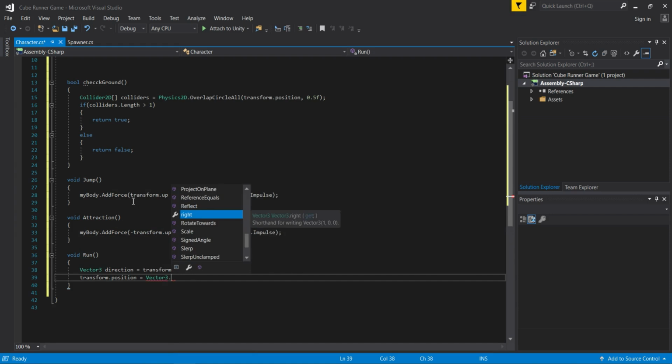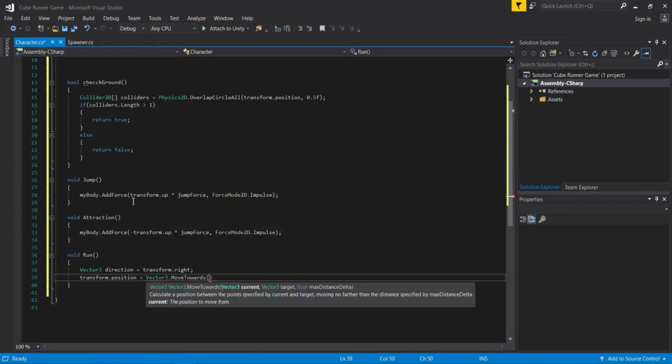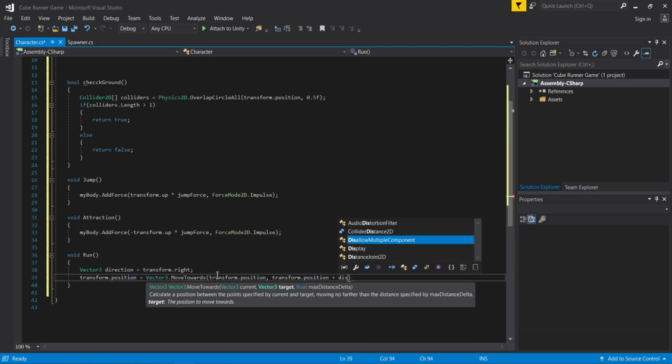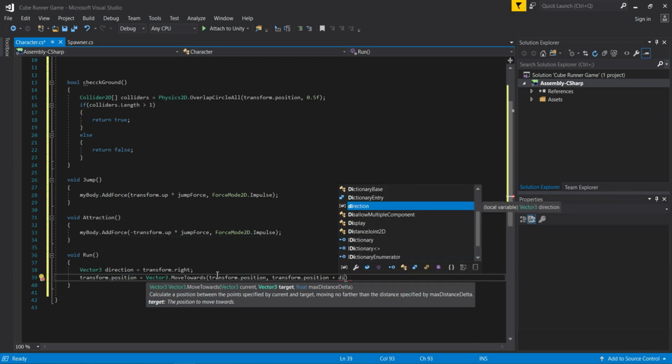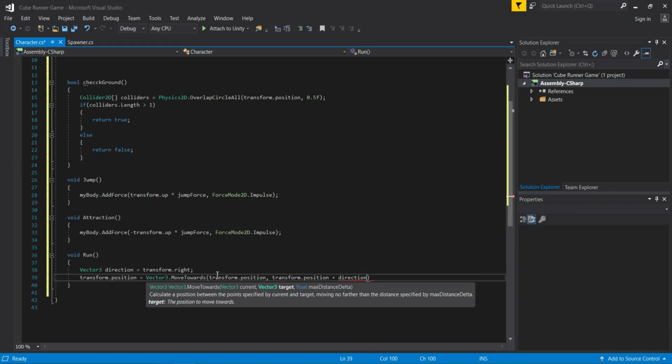So no integer, just a Vector3.MoveTowards method, and we see that this takes 3 arguments. First argument will be transform.position, which is the current position of our cute player. Second argument will be again transform.position, but now we are going to increase this with our direction.